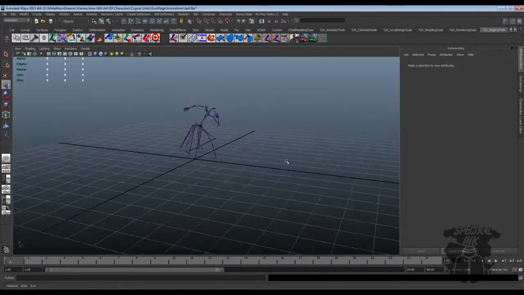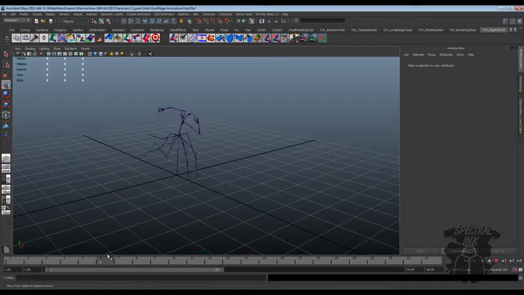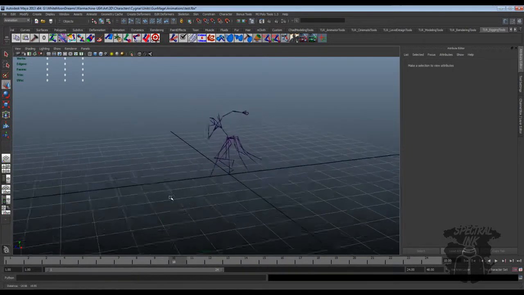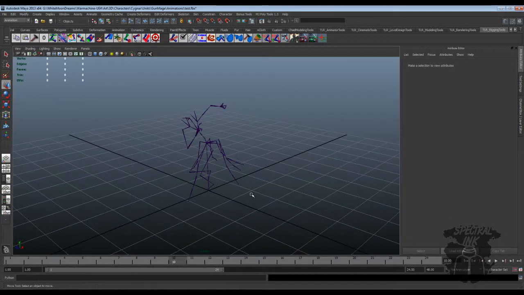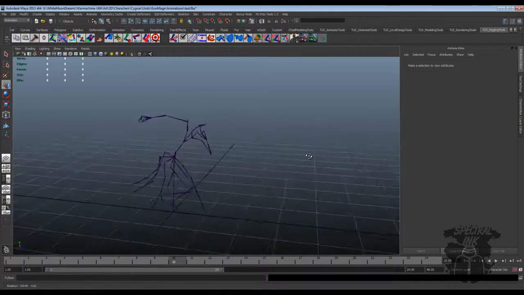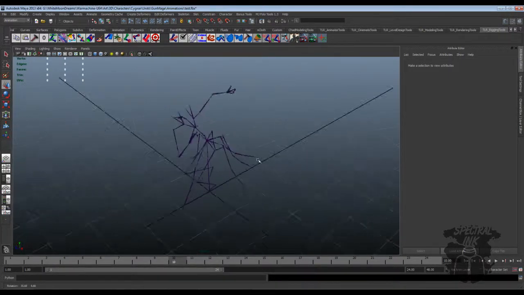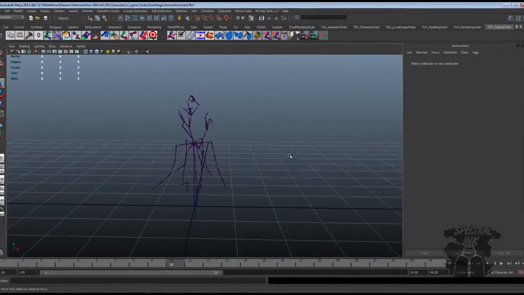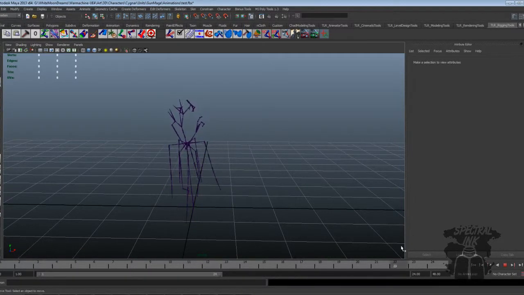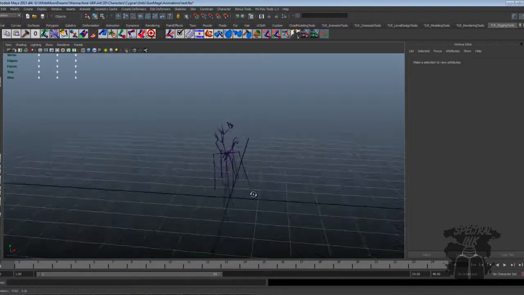And here we got just a skeleton. And he's running. There we go. So why is it just a skeleton? Well, this is an animation export script. All we want is the animation data. All that other stuff like geometry and skin data, that's just extra stuff that we don't need for this part of the export process. This should work just fine, and so it works.